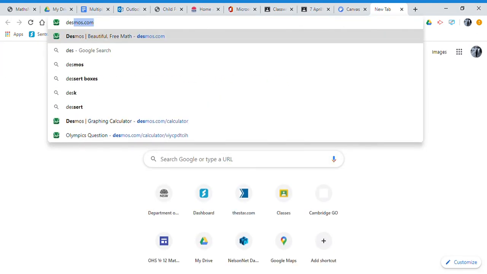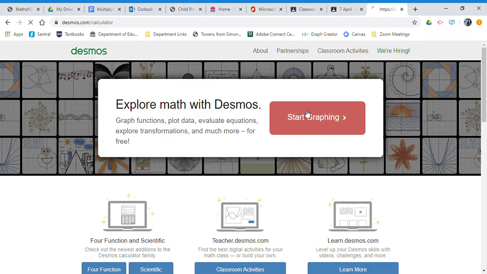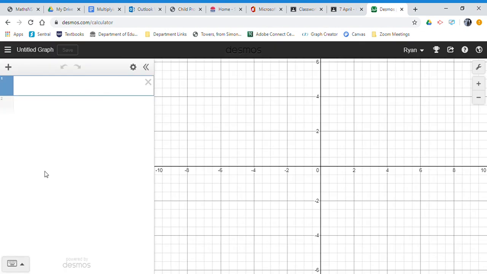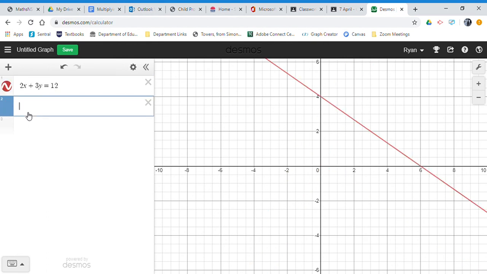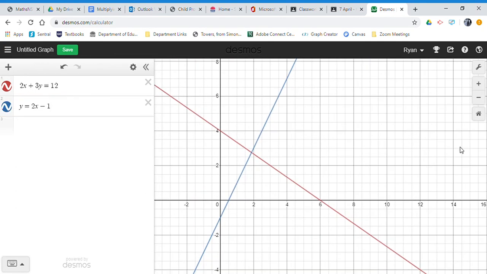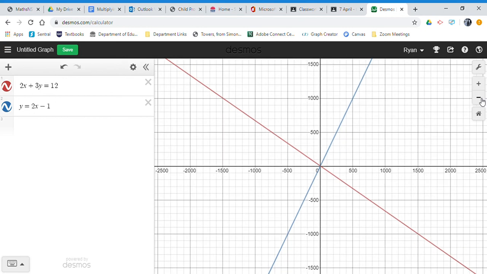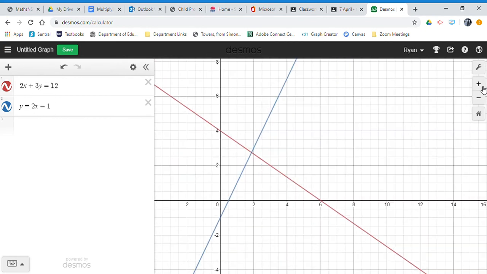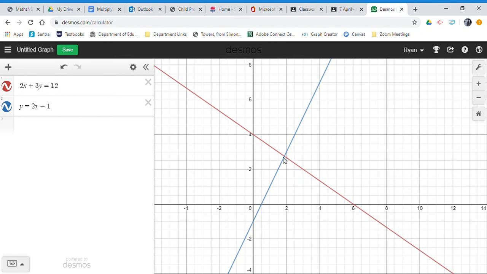I'm just going to take 1 second and I'll graph my line again. So, if I take my line, and I believe I had 2x plus 3y equals 12, and there's my graph. If I now graph our second line, y equals 2x minus 1, I can zoom out a little bit, and you can see both lines extend outwards towards infinity. But as I zoomed in, you can see there is a point of intersection for these 2 lines. And that point of intersection would represent a solution for these 2 lines.